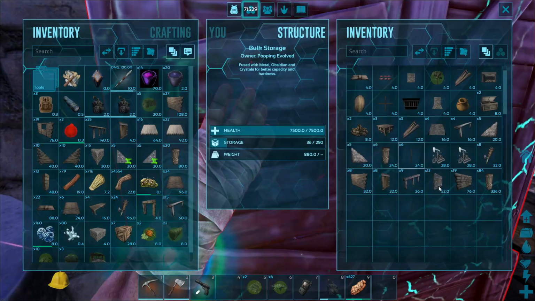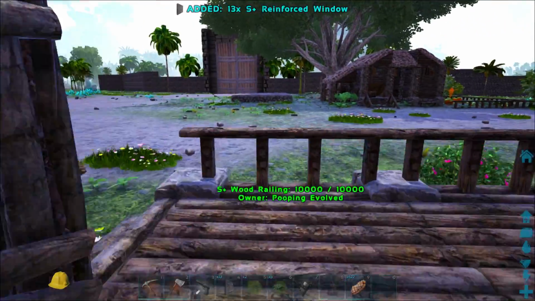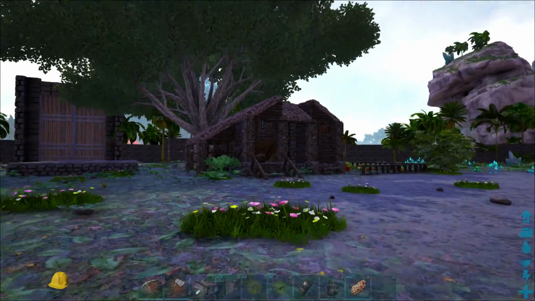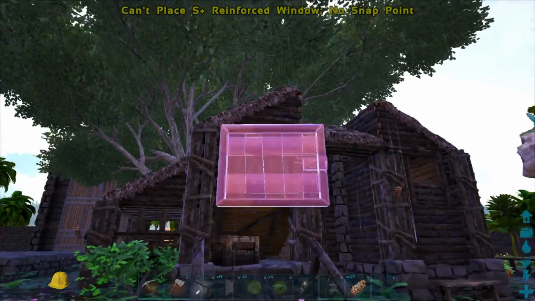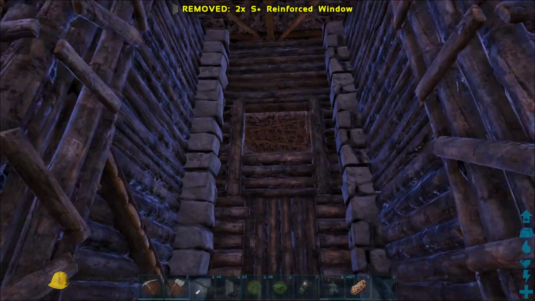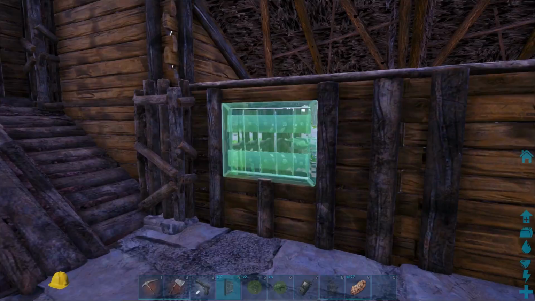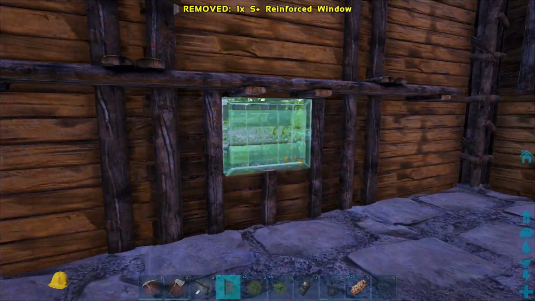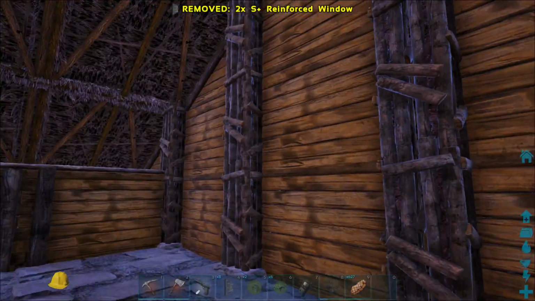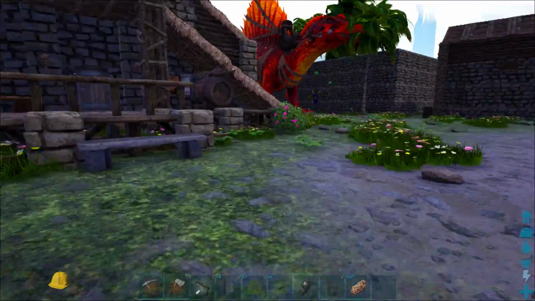So let's see. I want to grab these guys and we'll just put it in the windows real quick and then we'll call it quits. So this is actually pretty cool, man. So it's basically a 3x3 build for the most part, I'd say. And let's see. Any more windows? Just this one? Yeah, I think that's good. And then I guess we can put the fireplace in the back.